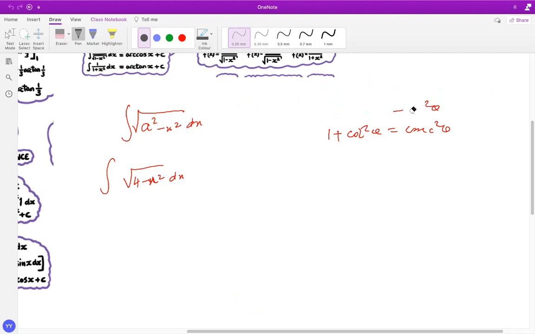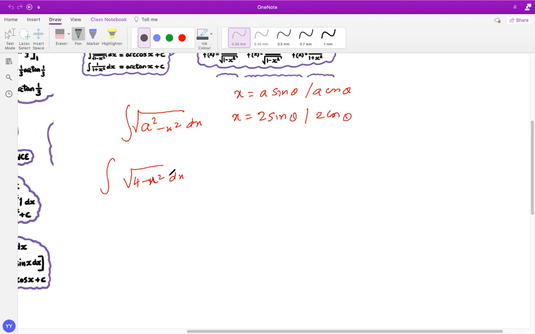So I'm just going to quickly take a substitution here so that I can show the entire process. Let's say x is a sine theta. Does it mean that I can't take a cos theta? Obviously, I can take a cos theta as well. So x, if I take my a value, I can figure out it is 2. So 2 sine theta, or here, let's say, 2 cos theta.